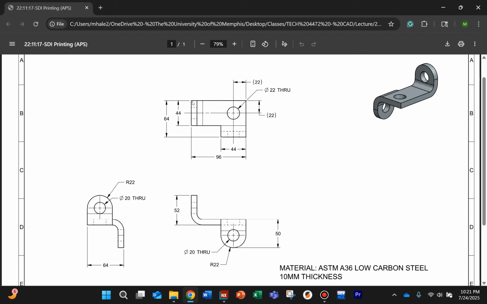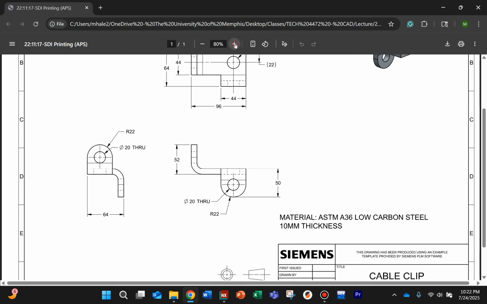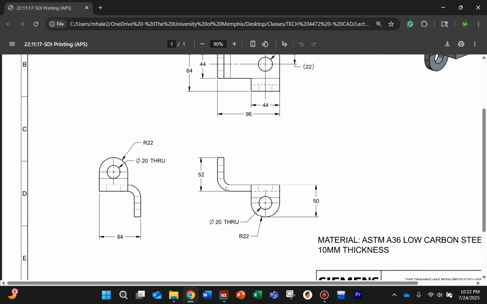Now 44 by 96, that's what we're looking at right here. So part of that 44 by 96 area is this bend. That is going to be our first flange. So the width of it is this full 44 millimeters. The height is 52 millimeters, but the height of the bend starts from the bottom. So the 52 millimeters, that dimension is specifying the distance from the bottom of the bend to the top.